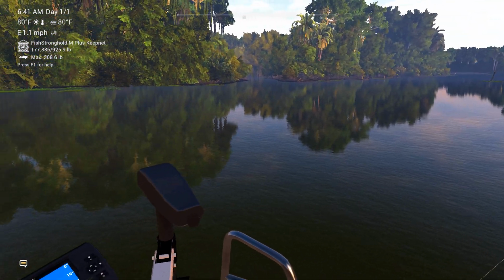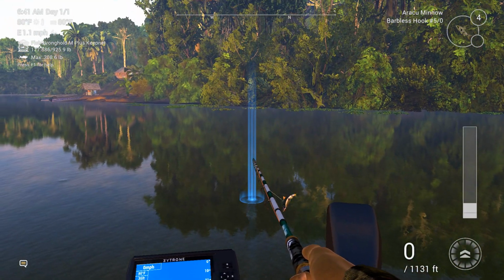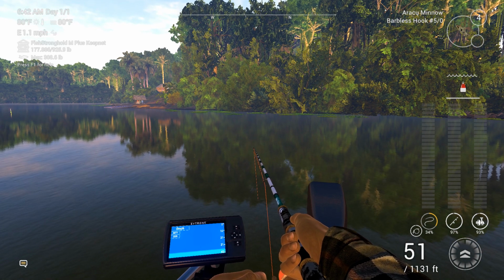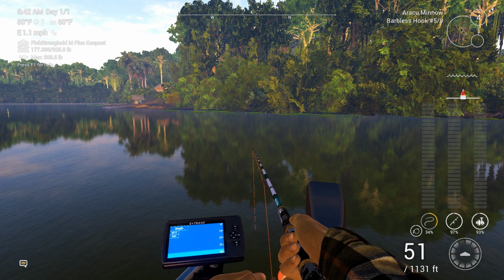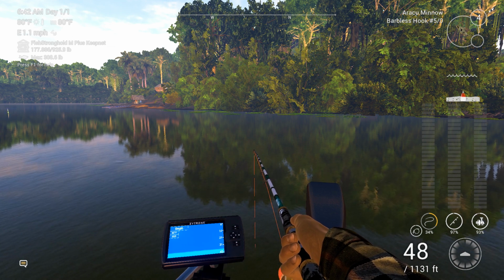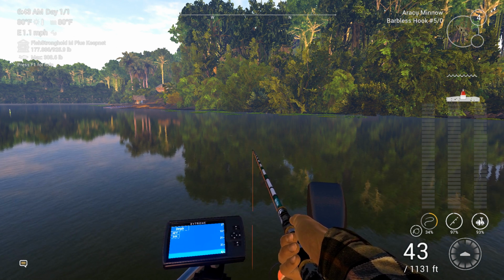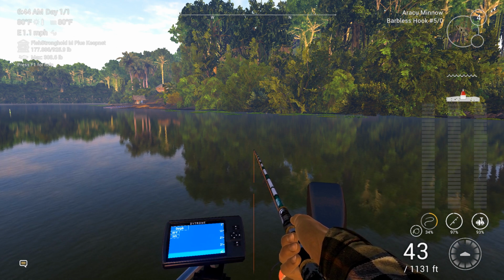Okay, that one's set. So I'm going to get my second rod out here. We're just going to fish right off of here. Let it go down to the bottom like I did earlier, and then just lift it off the bottom so that the fish can find it. There we go. Now we just watch for the blue over on the right indicators. If you see blue, then you're getting a bite. Any blue at all is a bite.